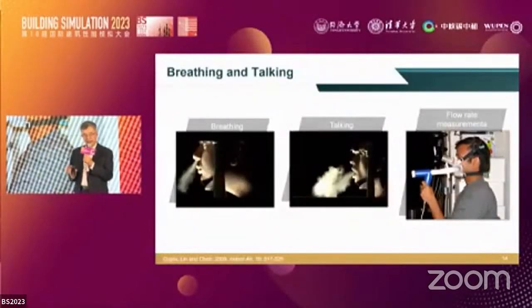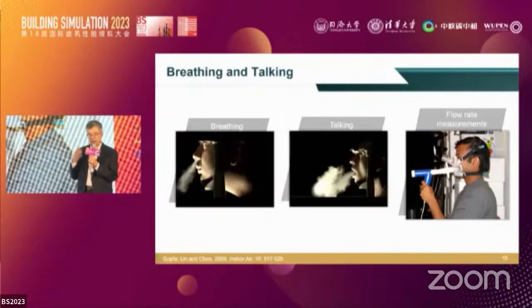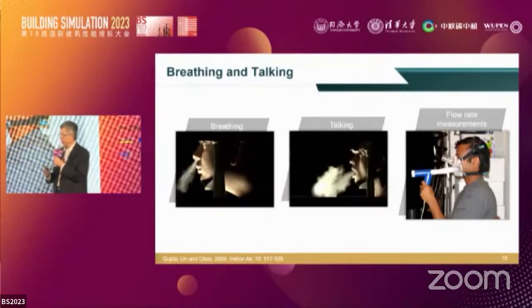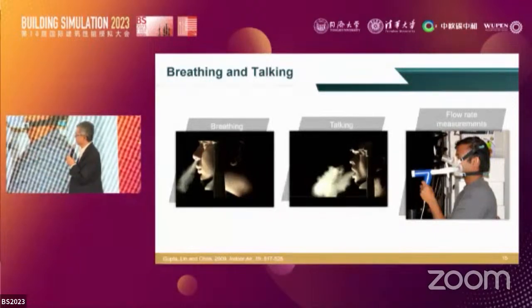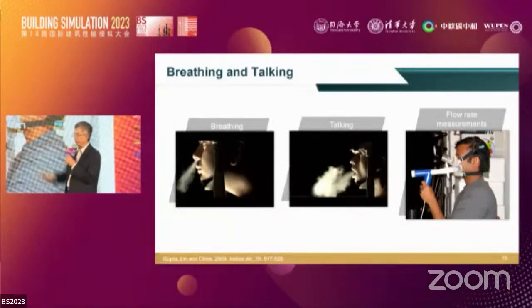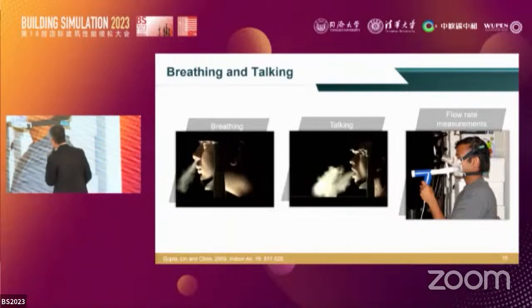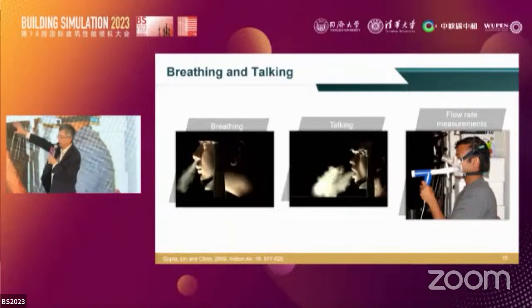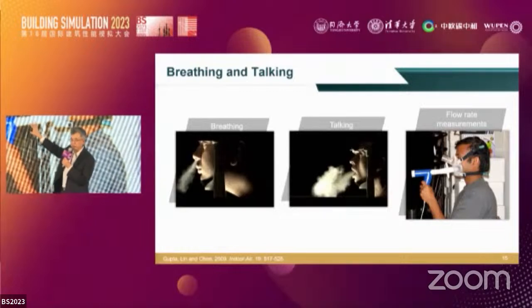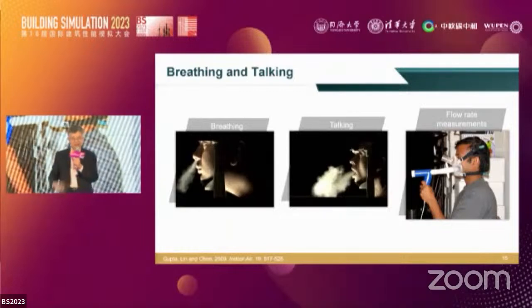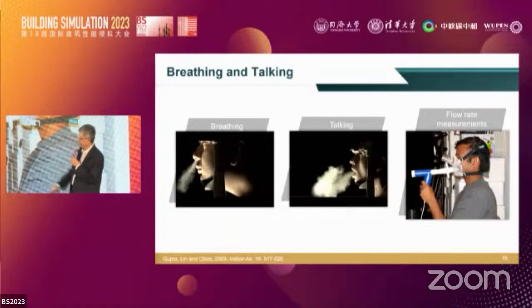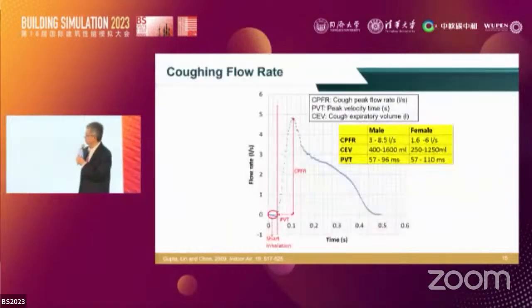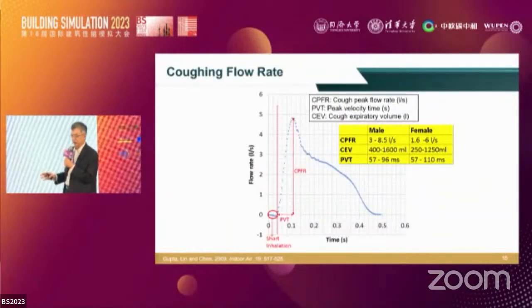But to determine this type of boundary conditions from your coughing, talking, sneezing is not that easy. But we can do that, right? We use flow visualization. As you can see on the left two figures, you can determine the direction. And currently, we can also use a medical device. This is a medical device. If you go to hospital, sometimes they measure how much you can breathe out. This is a very easy, accurate way. So with this type of equipment, we can measure the cough.